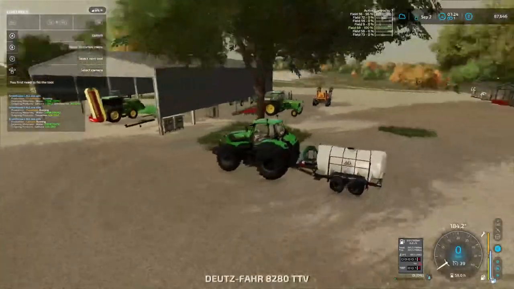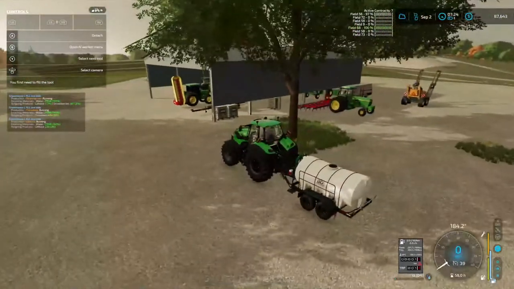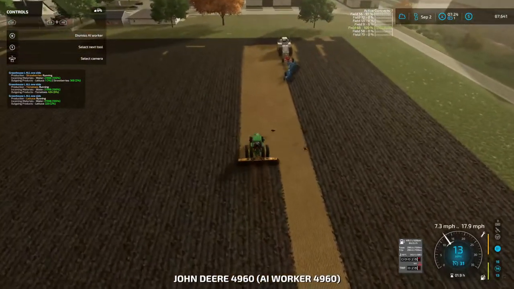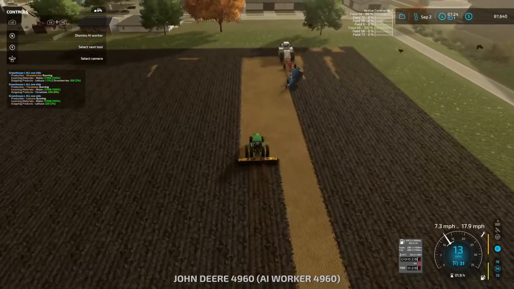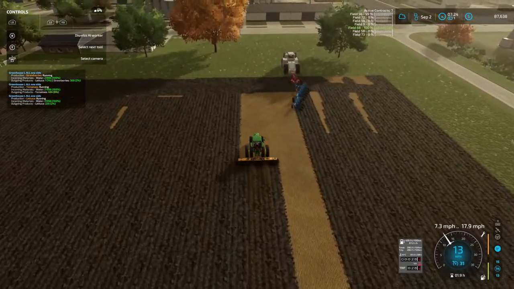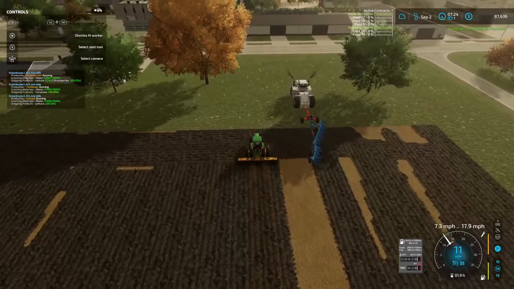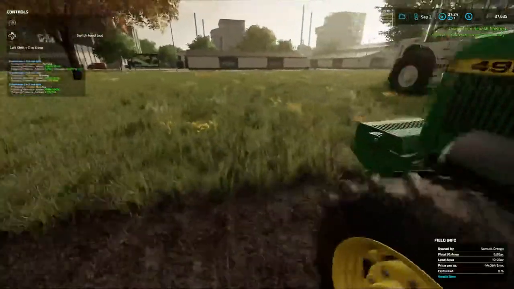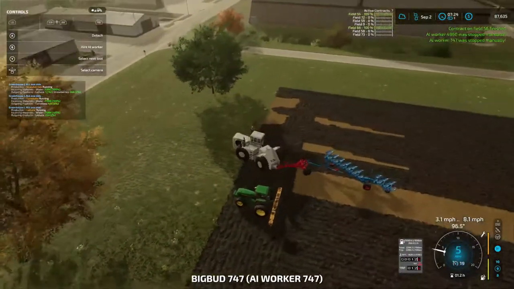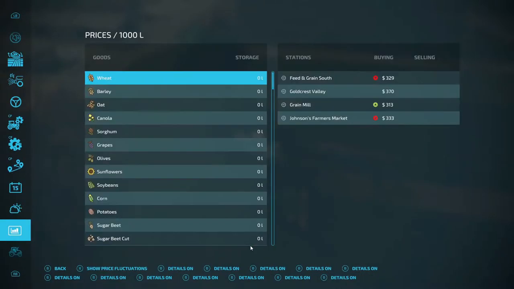Got this tractor here. We emptied the water into the greenhouses. But we didn't need the herbicide, so that's good. And I got these two working in this field. And field 56 is almost completed. It's 100% completed. Good. We'll stop him. We'll stop the big bud. And we're going to go in and finalize these two contracts, and we're going to call it the episode, folks.